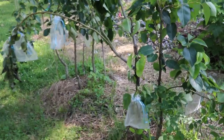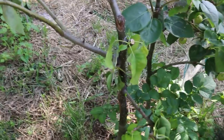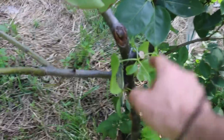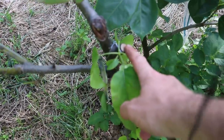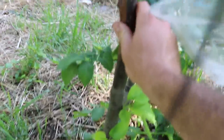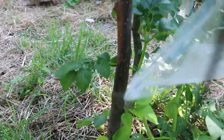Here we have a pear tree. After this tree had flowered, it got a nice case of fire blight. I noticed it on a shoot right here and we cut that whole thing out. But it didn't seem to matter because it also spread to a different part of the tree, and now the entire pear tree is pretty much dead. You can see this branch in particular up here — all this is dying.